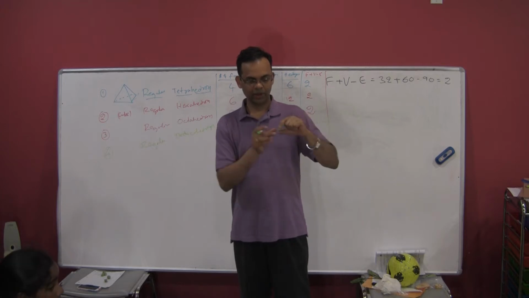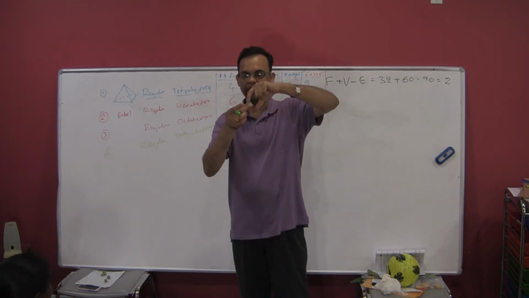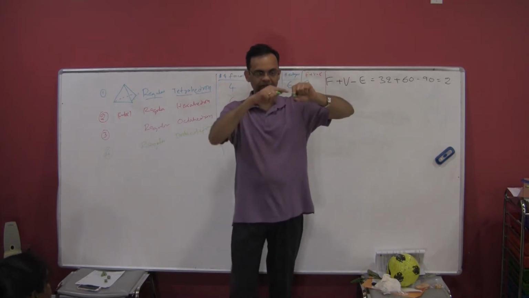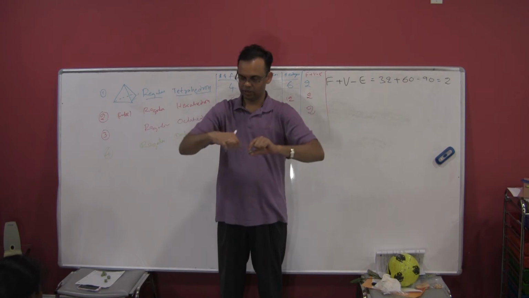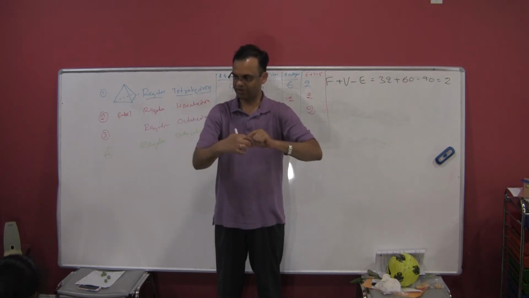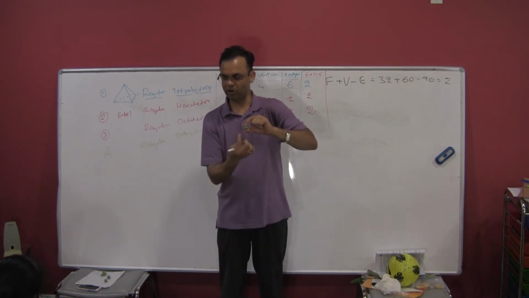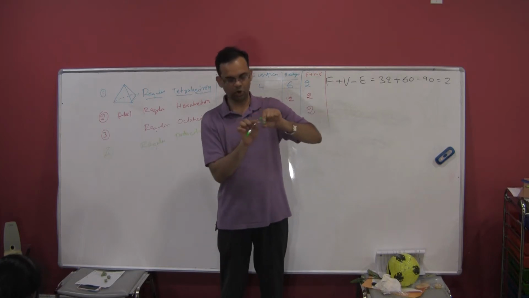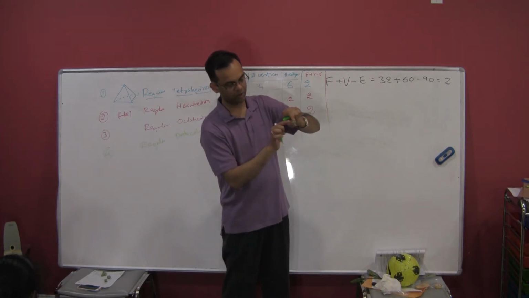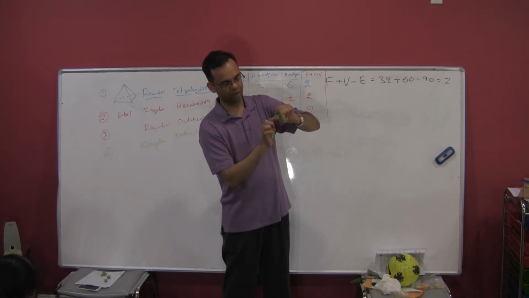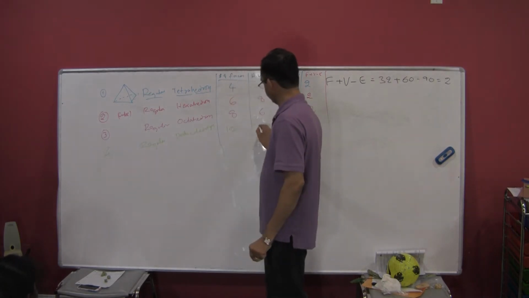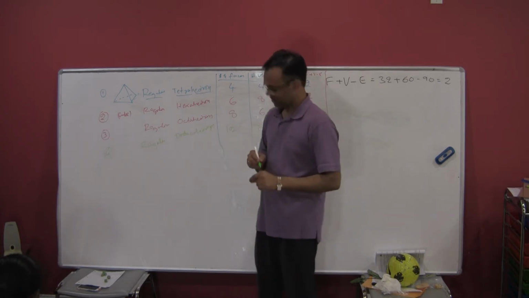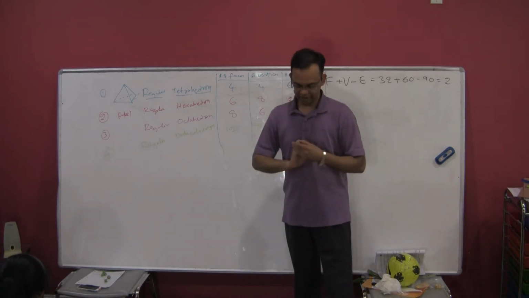20? Okay, one way to count is to hold one pentagon at the top, one at the bottom. That's symmetrical, right? How many vertices are there in the top pentagon? 5 obviously. How many in the bottom one? 5. 5 plus 5 is 10. Now count the middle ones carefully. They keep going up and down like this, right? Start at one place and keep going all the way. 1, 2, 3, 4, 5, 6, 7, 8, 9, 10. So 10 plus 5 plus 5 is 20. Very good. So 20 vertices. How many edges do you think it has?